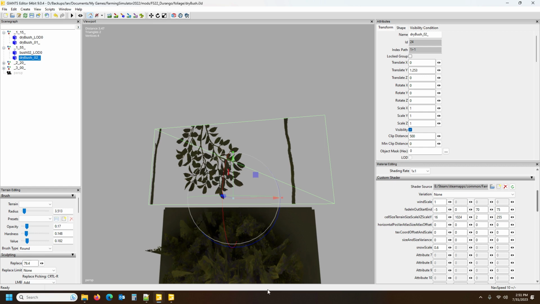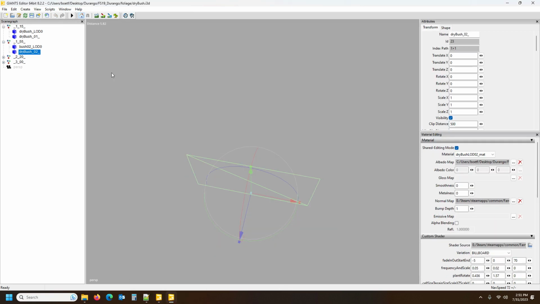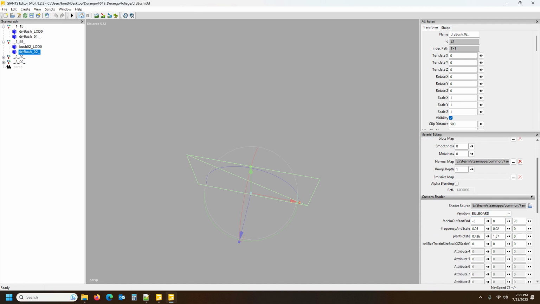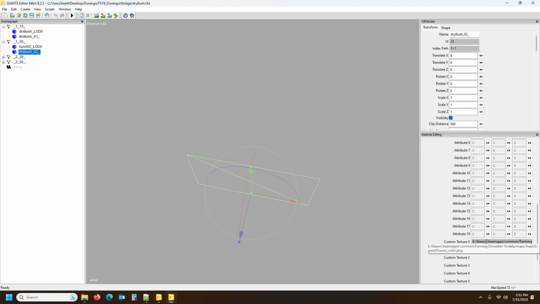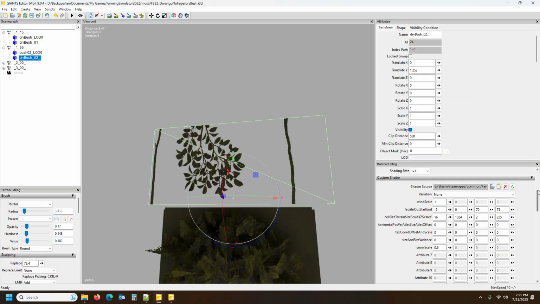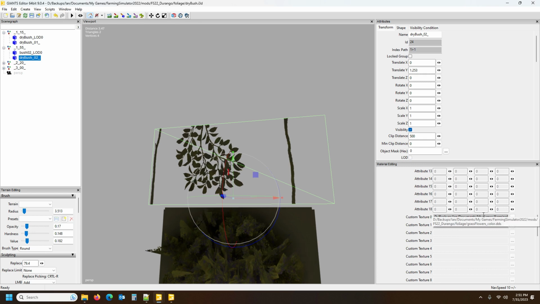All right. So variation on that was billboard. To be sure, billboard. And I know in FS22 it needs the alpha. So the first custom texture is the texture which we have rooted. There it is, grass flowers, and this one is the alpha, Deco Bush alpha. Dry Bush, Deco Bush.